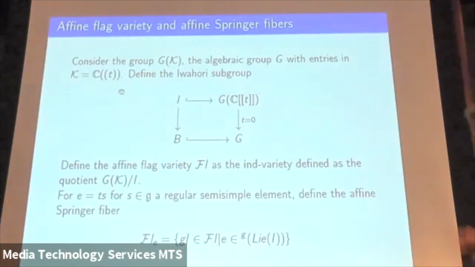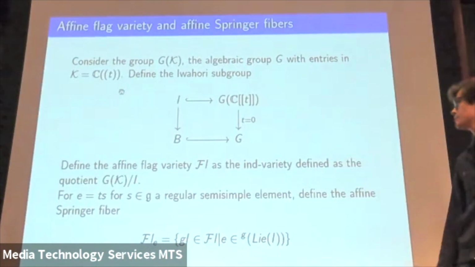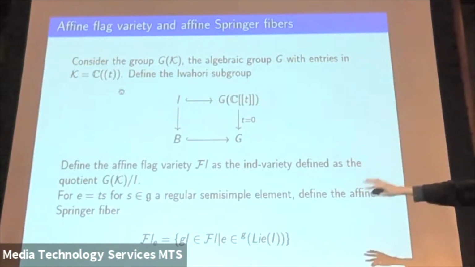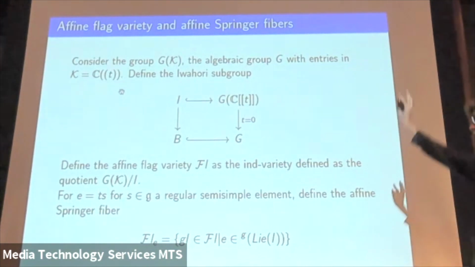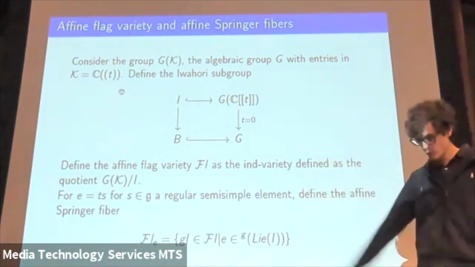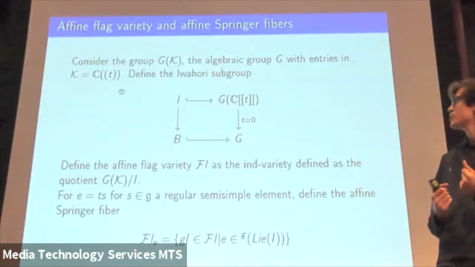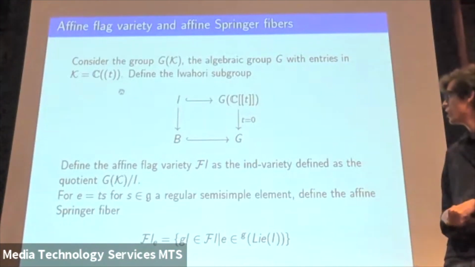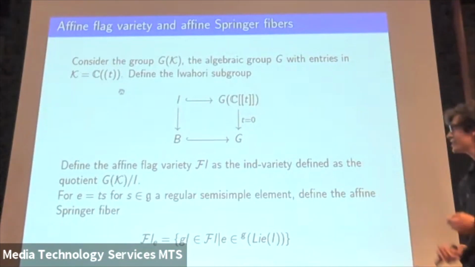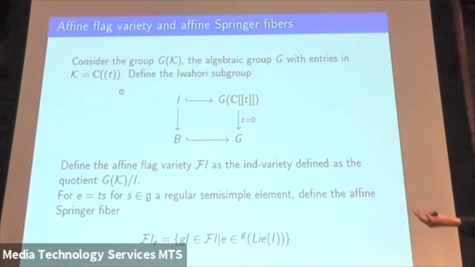Okay, and now to the geometric side of this picture. On the geometric side, there are two relevant spaces: the affine flag variety and a certain affine Springer fiber. Now here's the full definition, but I don't want to dwell too much on the precise definition. I just want to explain what the finite dimensional analogs of these, the regular flag varieties, not the affine flag varieties, look like in the case of GLn, to give a flavor of these spaces.